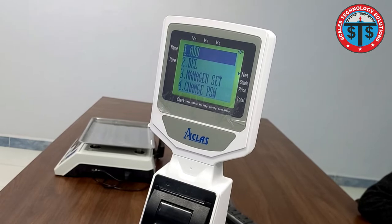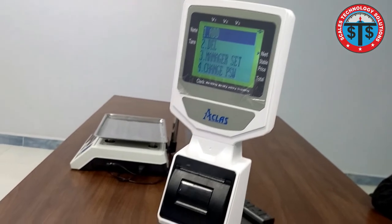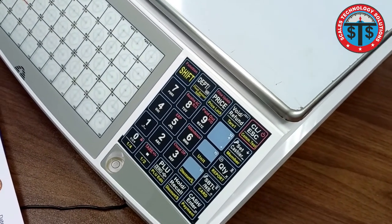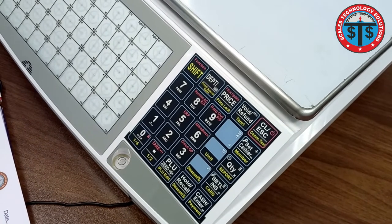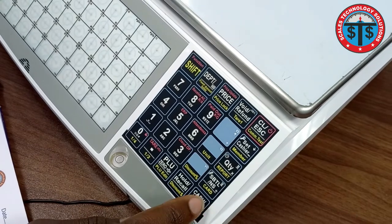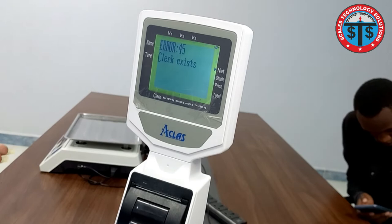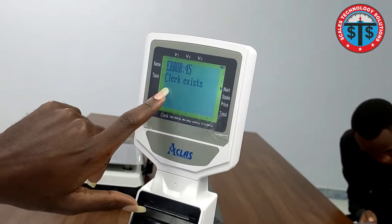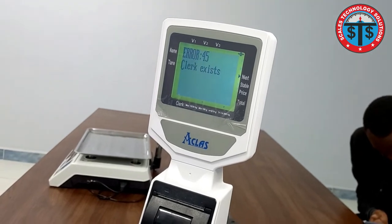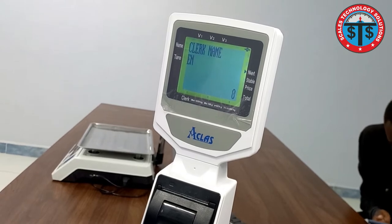Let me add vendor 2. In this case, I will proceed to add, press on enter button. On the screen, it will prompt us to enter the number of that particular client, and that is now clerk 2. I enter. Once the clerk exists, it will show you on the screen that the clerk exists. So already that clerk is existing. Let's add a clerk 3. Let's try 3. Clerk 3.